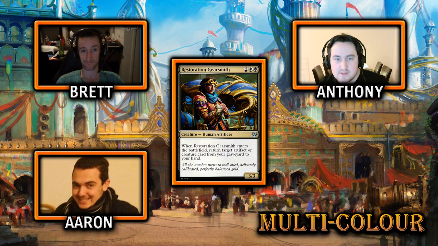Let's go. Next one. Restoration Gearsmith. 2 black-white for a 3/3 human artificer. When Restoration Gearsmith enters the battlefield, return target artifact or creature card from your graveyard to your hand. Gravedigger. Big Gravedigger.